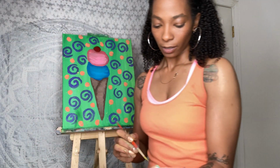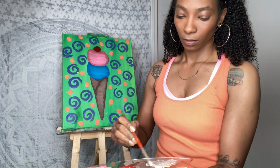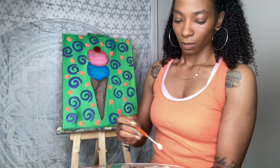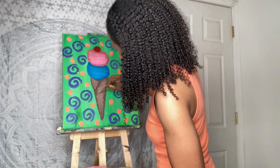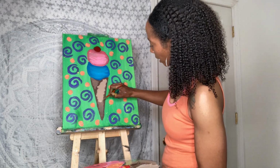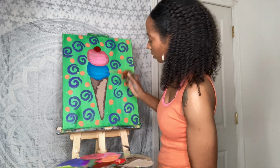All right, so like I mentioned, let me get some more white paint, and then mix this out some more, and add some more yellow to that. There we go. And I'm literally just going to throw this shade in there because like I mentioned, we're going to put that dark brown on the sides and blend that into it as well. So I'm not worried too much about it being smooth or anything.